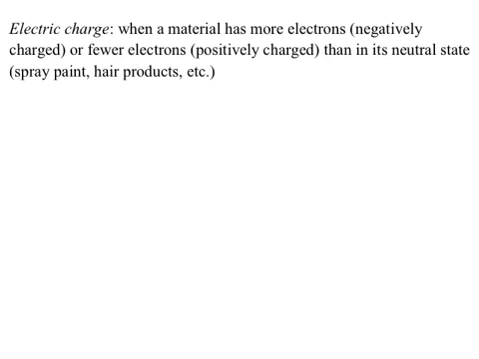Now, if there are more electrons than it does have, it's negatively charged. Because electrons have a negative charge. If there are fewer electrons than it has, it's called positively charged. Because it's missing electrons, so it's got to be more positive, or an abundance of positive charges. Okay, then it's in normal state. Now let me give you an example real quick. Okay, let me give you an example of this.